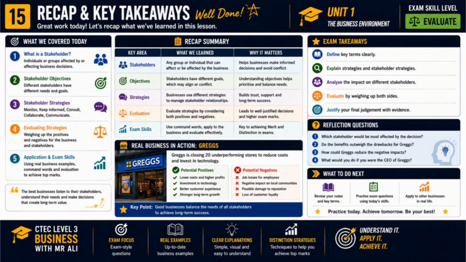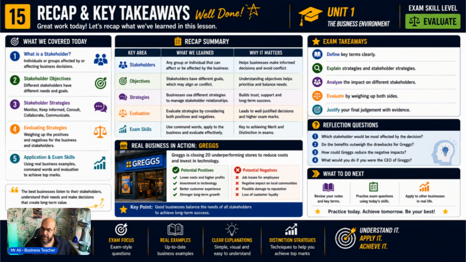So what do we do now that we're getting to the end of that topic? So review your notes and your key terms. Have a glossary. Make sure that you're really writing down in a way that is accessible to you. Some people prefer flashcards. Some people make really detailed notes, Cornell notes. Some people do mind maps. Some people do infographics. Whatever works for you. Don't do something that somebody else does because it might not be right for you. You need to find out what works for you as your learning tool. Okay, but the important thing here though is to review your notes and your key terms.